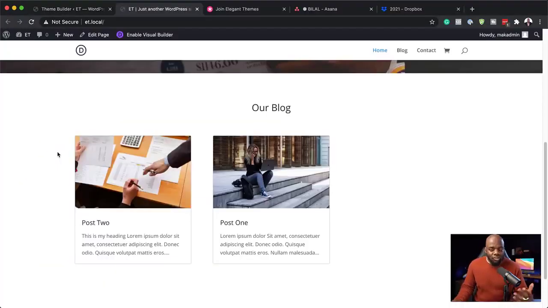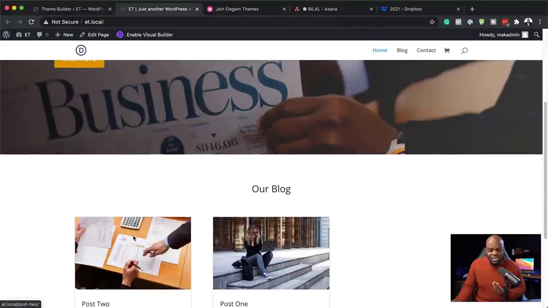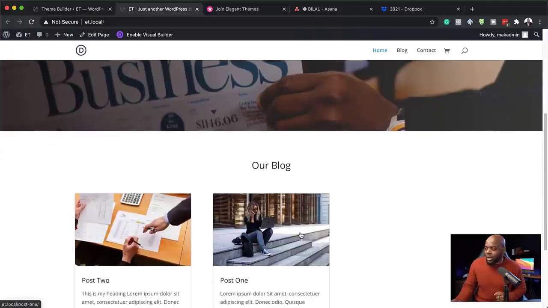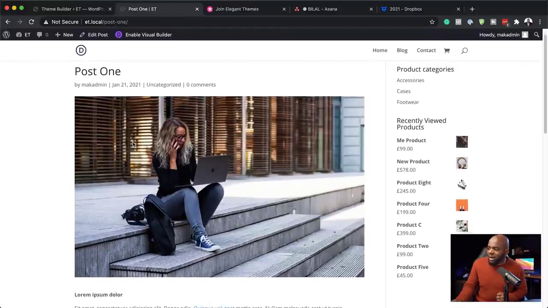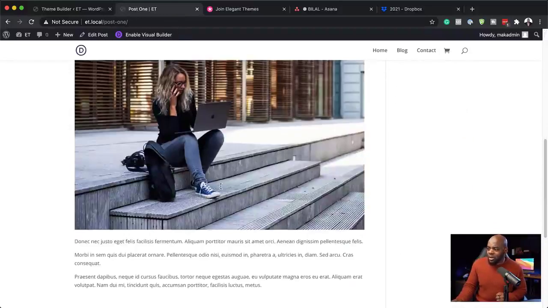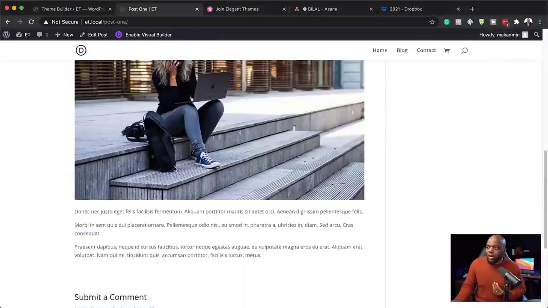So let's take a look at our page right now before we apply a theme. Over here, you can see we pretty much have a basic layout. There isn't really any styling here. And when I go to this blog post, we notice that we have this sidebar, and we also have quite a lot going on here. There isn't any style to this. This is what you get out of the box with Divi.